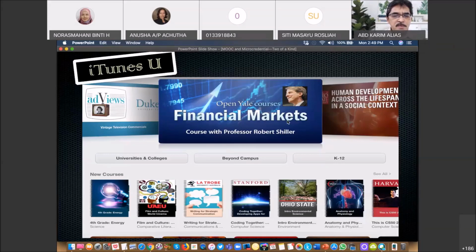So in the past 10, 15 years, universities in the US especially are spearheading the spirit of open education by sharing their content freely available on various platforms. For example, here, Apple through its iTunes U. You can find wonderful high-quality courses offered by the Ivy League universities, by reputable universities around the world. And yet, the Malaysian universities are nowhere to be seen. But in the past 5 years, some universities already have their courses on this platform.